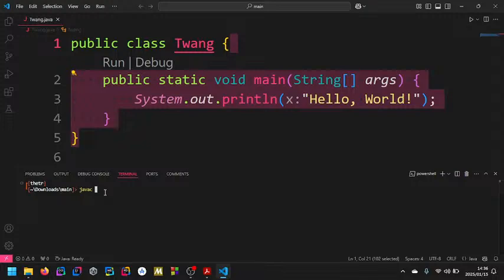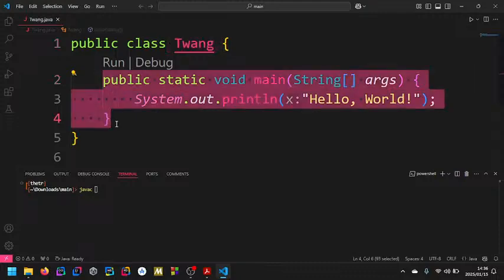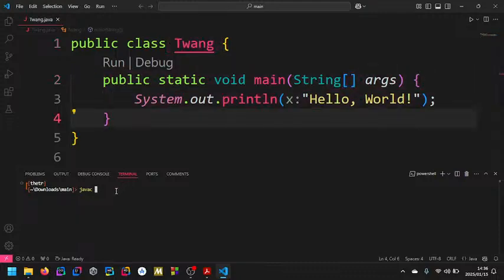Remember that it can only compile something that has a main method, because when you call the Java compiler, it goes into that file and looks for the main function. So if the main function does not exist, we're going to have issues. As you can see, my Twang class has a main function, so it will find an entry point, which is the main function.